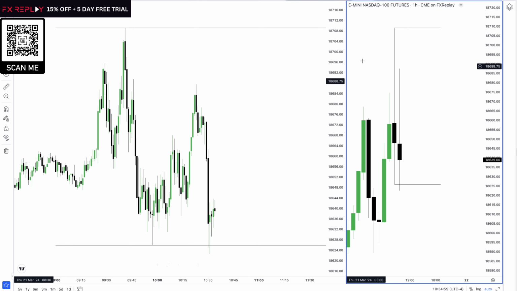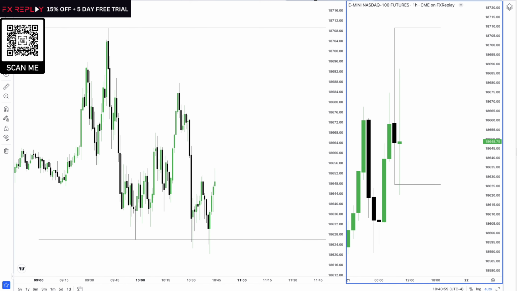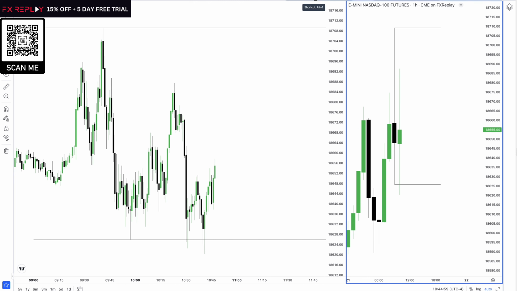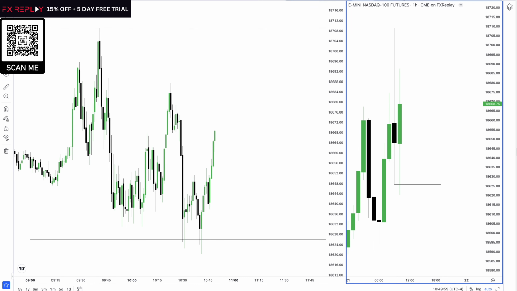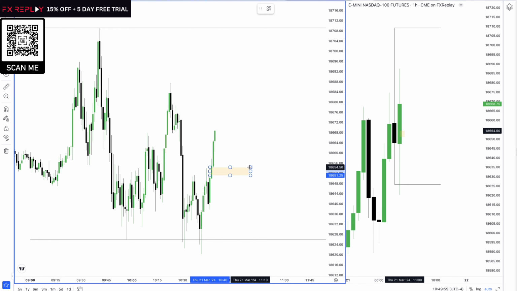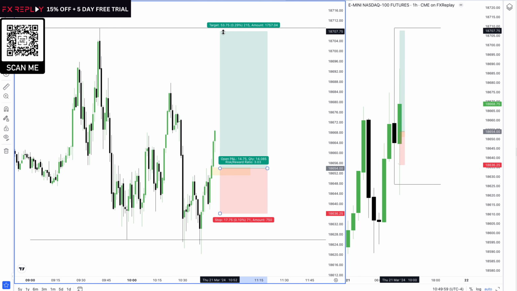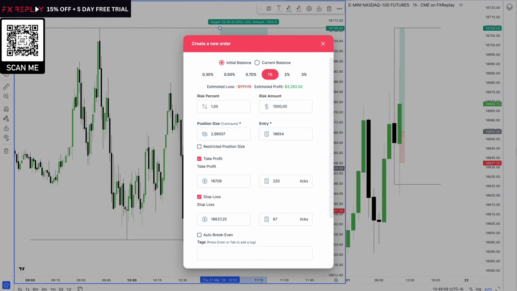Here the low gets ran, and the bars are closing above the low. And waiting for displacement with a fair value gap. We got that here. So I would have an entry in this fair value gap, together with the wick of the order block. Stop at the high. Stop loss: you could use this swing low or this swing low. I like to target this swing low here for 1 to 3.